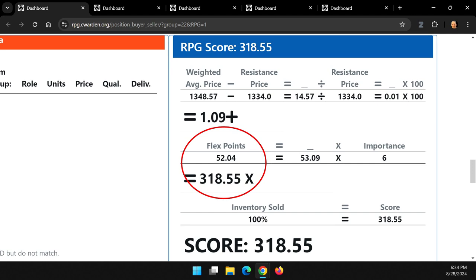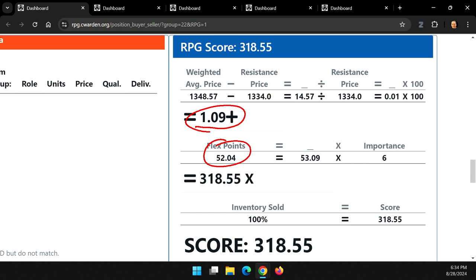The more deals you make, the more flex points you get. And a deal can be good for you and good for the other side too. So it's very possible this can be win-win. It could also be win-lose, but in any case, it could be anything. So here we're going to take this 1.09 and then we're going to plus to our flex points.